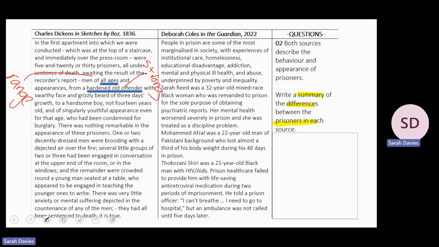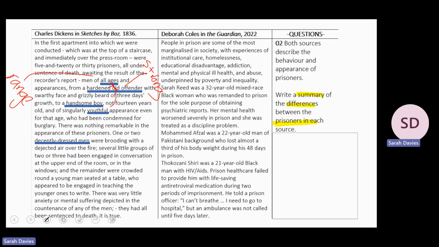And I'll just talk you through some of the other ones so you don't have to stare at this garish handwriting. But we've got things like a handsome boy. So we've got a contrast going on there, haven't we? You wouldn't say very attractive or anything like that, but you might say that actually they are not looking how you might originally perceive a prisoner to look, so to speak. The fact that they're youthful suggests that you've got people that are quite young in there. So you've got a range of ages, which reiterates that first statement that you've made. So you've got a lot of embedded quotes that could come.